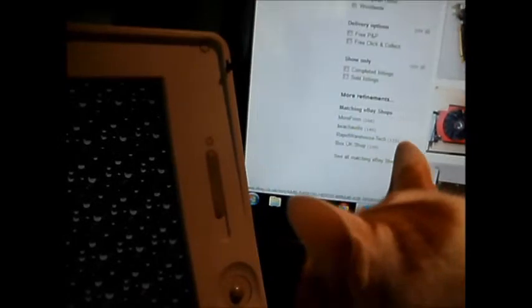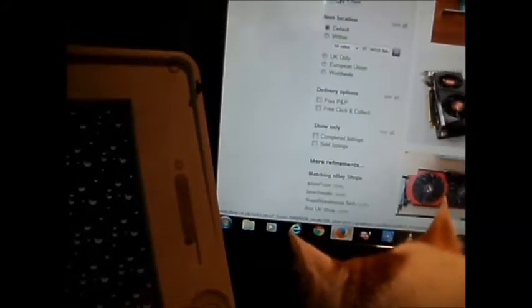How does that work? You type in PCI and you get PCIe, which is understandable, I suppose. And there's PCIe as well. A lot of buy it now. 240 quid! Ouch! MSI NVIDIA GTX 970 Gaming. Oh, 4GB DDR5, that's why. I'm not a gamer, so that's a little bit overkill for what I need. Let's just click it to auction only and see what comes up. Probably nothing of what I want, it's all going to be PCIe video cards, not the actual PCI. I bet they'd be extremely hard to get hold of now.